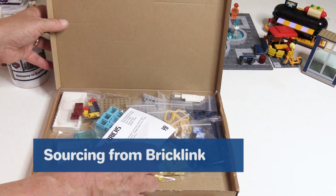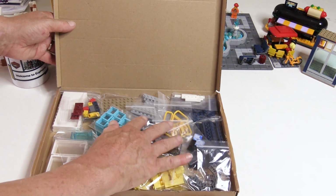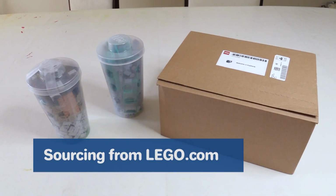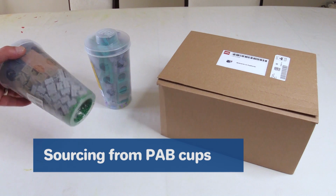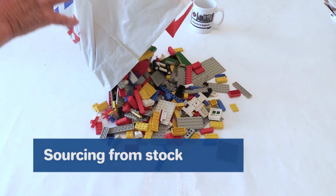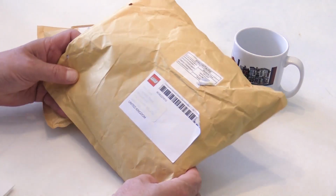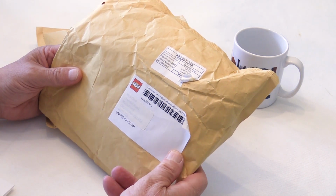Another option is to buy individual pieces from websites like Bricklink, BrickOwl or Lego Pick-a-Brick. You may also be lucky enough to find some of the parts you need on the pick and build wall at a Lego store. And of course, if you happen to already have the bricks in stock, then you can use those. I've used all of these methods in sourcing the parts for this MOC.